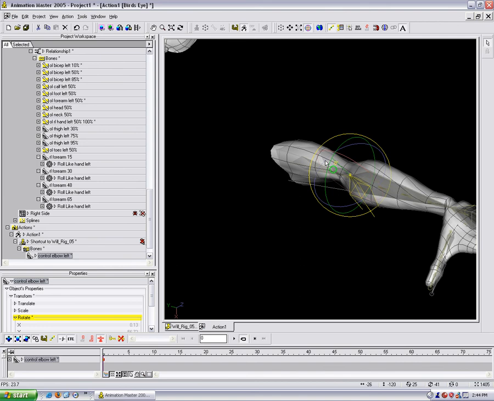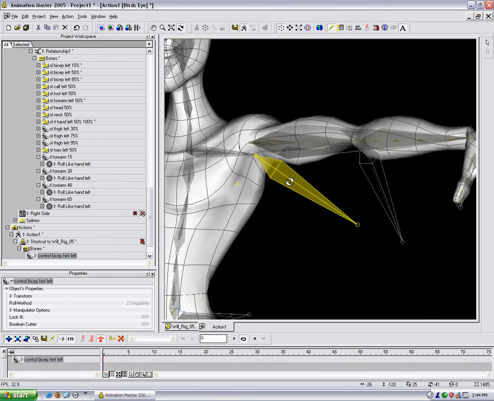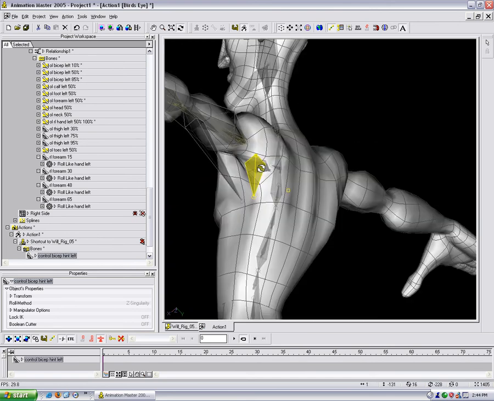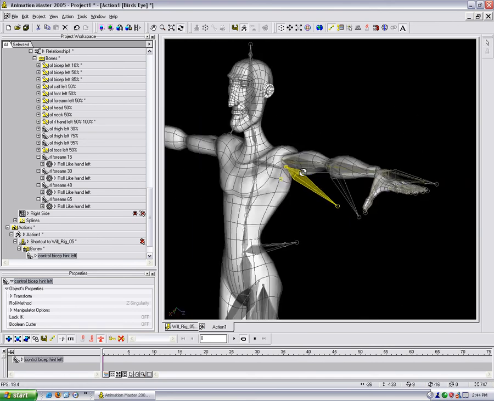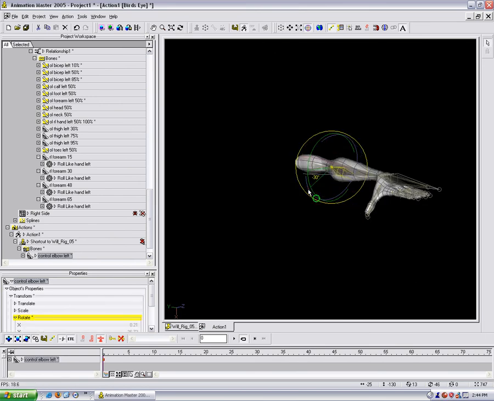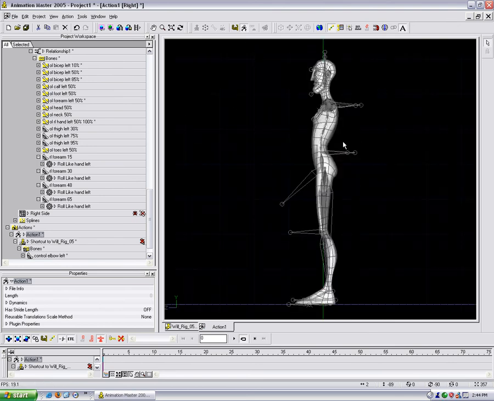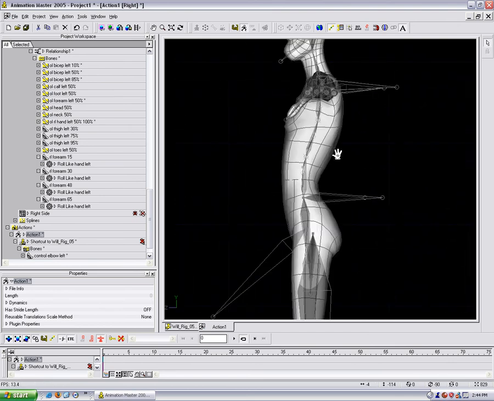Now that's another bug that I don't know what it's from in Animation Master, but when you use a manipulator, a lot of times you will not be able to see what you're doing. So it looks pretty good. It looks like it's deforming really well. Let's grab it one more time, move it back. Okay, looks pretty good.